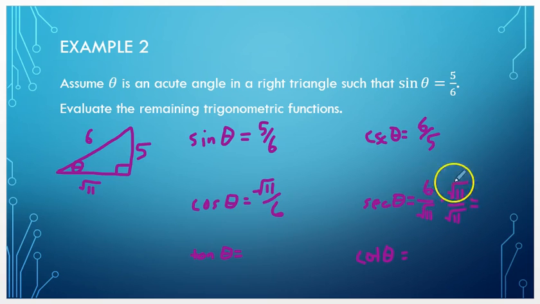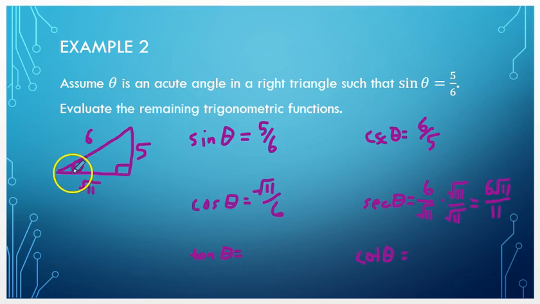And then simplify this. So on top, 6 times root 11 is 6 root 11. You can't combine those because one number is outside of the radical, one number is inside the radical. But on the bottom, the square root of 11 times the square root of 11 is 11. And then nothing simplifies on the top and the bottom. If this number on the bottom had ended up being a 12, for example, I would have had to recognize that 6 over 12 is 1/2 and reduce those numbers. But in this case, 6 and 11 don't have anything in common, so I leave my answer there as 6 root 11 over 11. Do not put radicals in the bottom of the fraction.